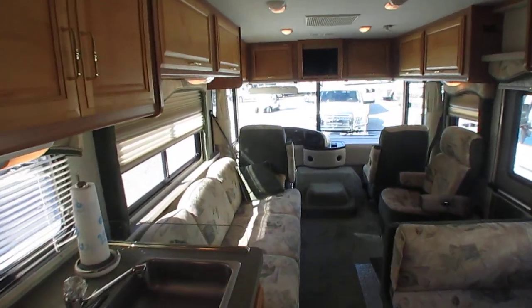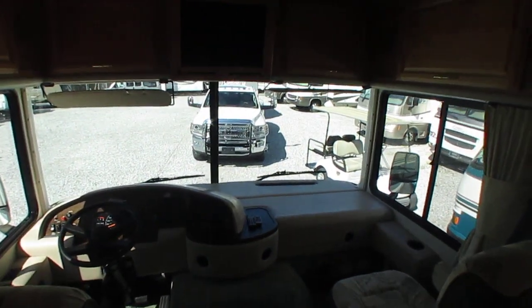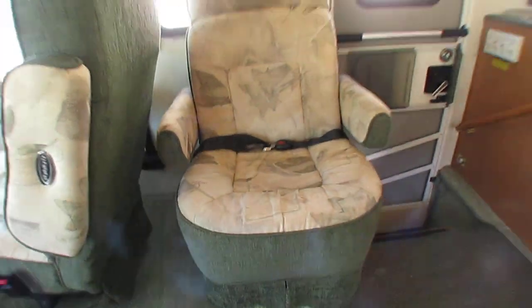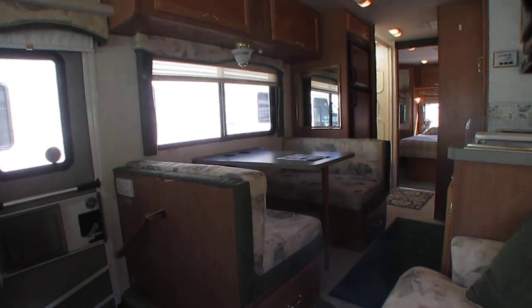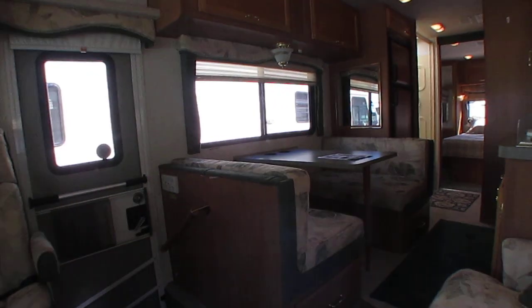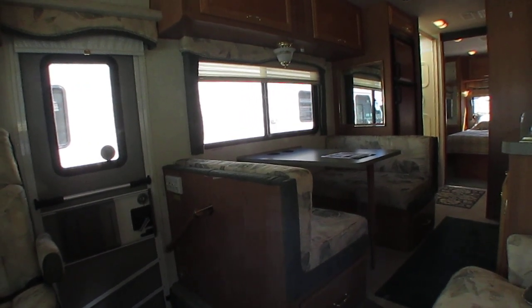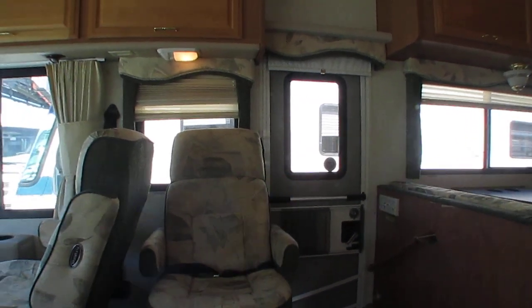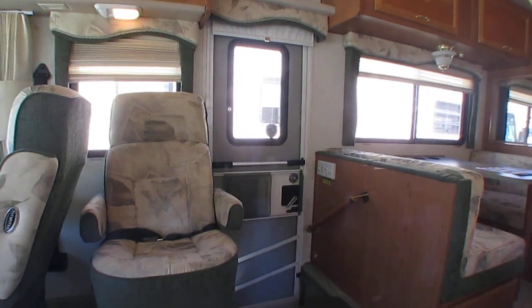At $19.9, that's your guaranteed price. If we have to put a generator or an air or a fridge — or a combination of those — or anything else on this RV and spend more than we planned on checking it out, that price does not go up. You're guaranteed that $19.9 price. You're guaranteed this 2001 Fleetwood Storm by Southwind 30H with 36,000 miles. Everything on that list will work flawlessly. No matter what it costs, no expense will be spared. It'll be checked out, ready to go for $19.9 out the door, plus applicable sales tax.